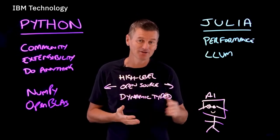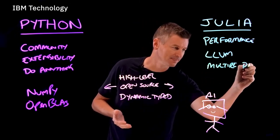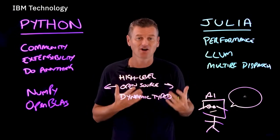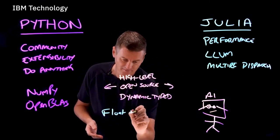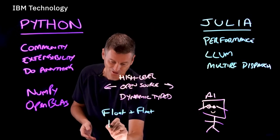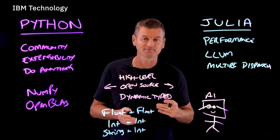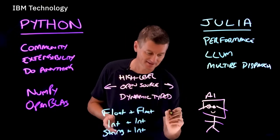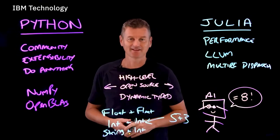They're both dynamically typed, though Julia does something interesting, which is called multiple dispatch with its typing. Now that's where different methods can be used to handle different combinations of data types. So for example, if we have the addition of two floats, so float plus float, that can be handled differently and optimized differently than the addition of something else, say two integers, or even a string plus an integer. Now that means with multiple dispatch, the method most specifically applicable to the data type in the argument, say 5 plus 3, is matched to the optimization method that is most optimal, in this case, int plus int.